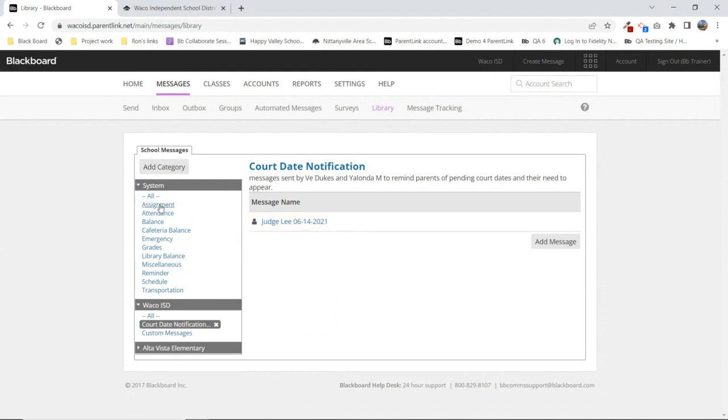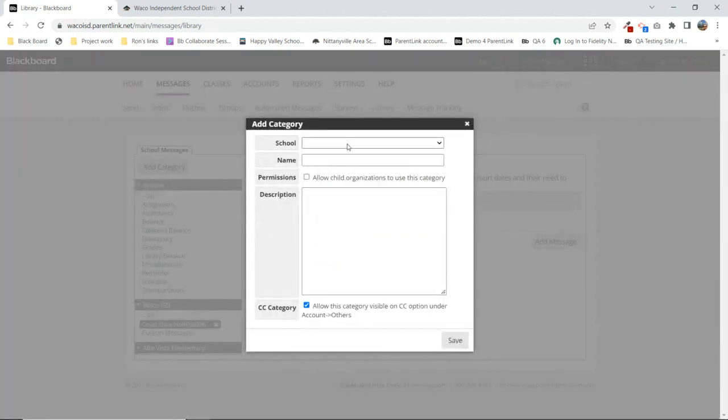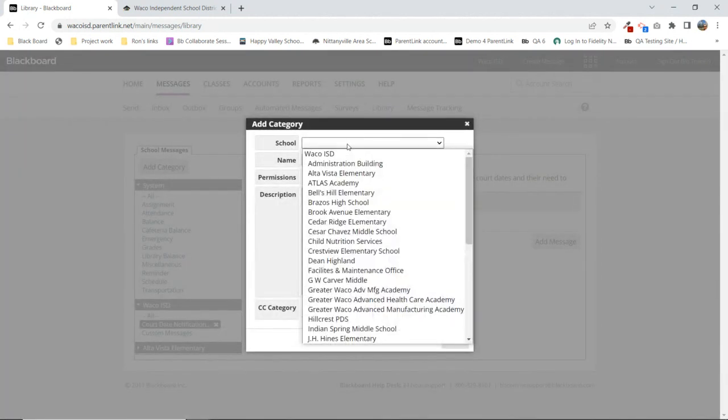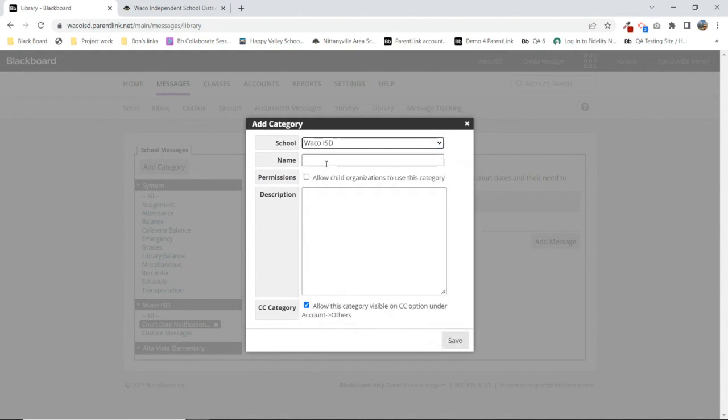Okay. So now I could select these categories, or if I choose, I could create a whole new category, right? So maybe I hit add category, and I'll create a category for, I don't know, maybe for the ISD called athletics. And maybe this could only be used for people that send messages for the ISD, but you know what? I may want to make it available for all schools. So any pre-built templates in here, any school could use the messages in that category.